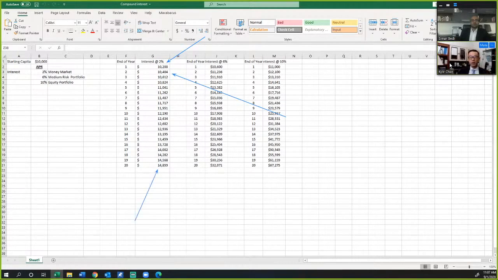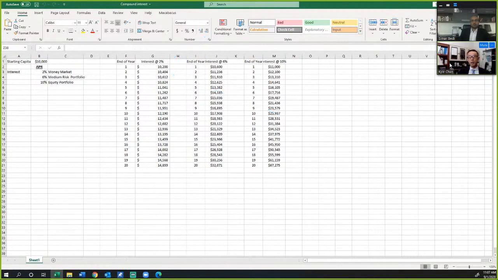At the end of 20 years, you'll see it'll be at $14,859. So 20 years from now, you've got about a 48% return, which isn't bad. You can also see the compounding effect gave you an additional 8% versus what you'd expect if it were just 2% every year, which would be a 40% return over 20 years.